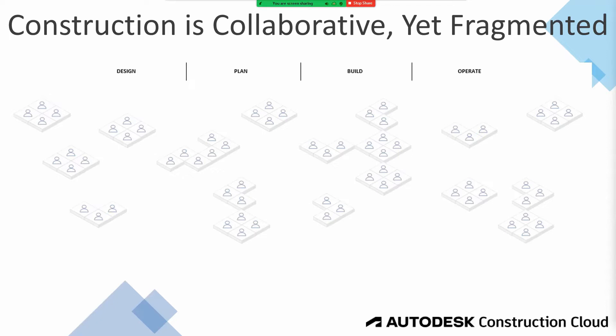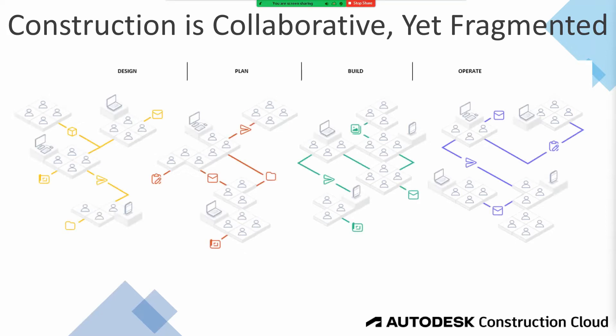On top of that, communication within a team can happen through various formats, including paper-based processes — and more than 70% of the global construction industry is still working from a traditional paper-based process. What we get at the end of the day is isolated silos of data build-up that are not seamlessly transitioning from one phase of construction to the next. This issue has an even added layer of complexity when we consider the different types of communications between teams. No matter how much we grow in the industry, we seem to never really collaborate due to fragmented silos.